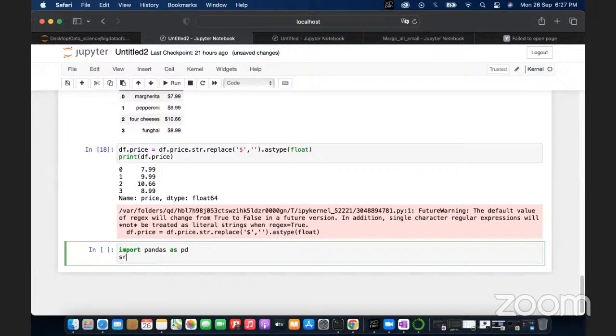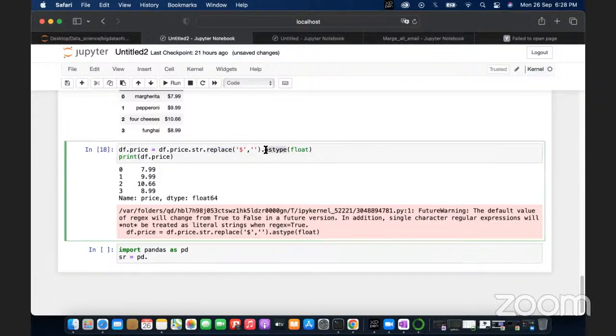After that, creating a new series. Those examples are so simple, but you have to use those kinds of methods in big projects: replace, astype, append, split, drop.